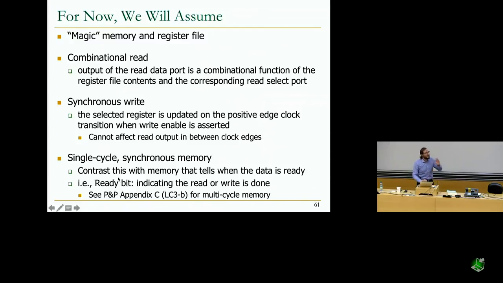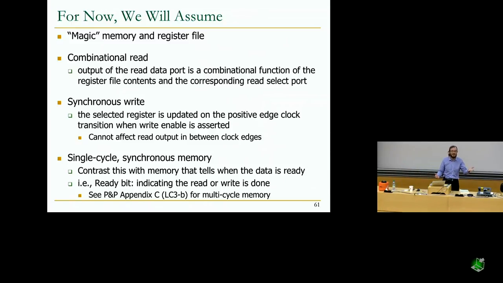You can contrast this with a more asynchronous memory that tells you when the data is ready. You can give the address to the memory, write the address to the MAR, memory address register, and wait. And the memory sets a ready signal only after it's ready to respond. We will talk about that when we talk about multi-cycle machines. You do need something like this for multi-cycle machines. Memory is not a single cycle in that case.